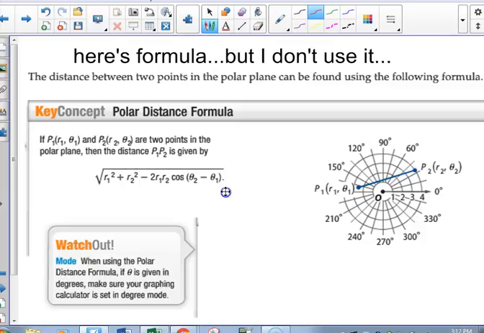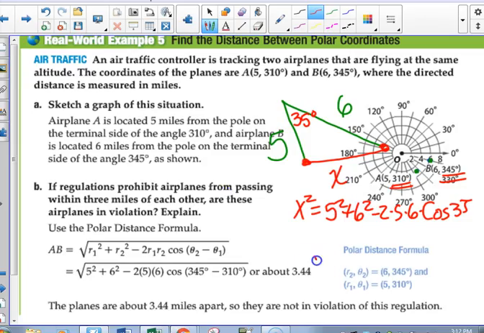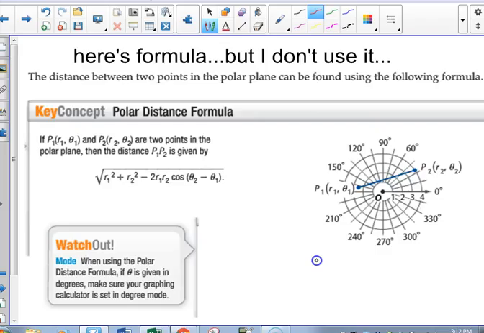It's the law of cosines. I'm not going to give you this crazy business formula because it's just the law of cosines, and the law of cosines is already on your blue sheet, yes? Okay. So if we did law of cosines for the air traffic, they're 3.4 miles apart. I'm going with their miles apart because I don't want to know their inches apart. I don't want to be on a plane 3.4 inches from the next plane.